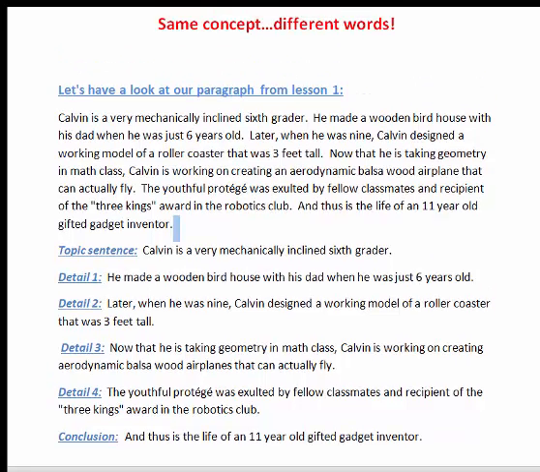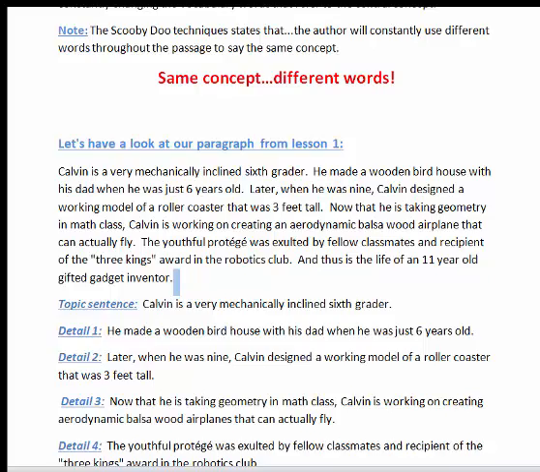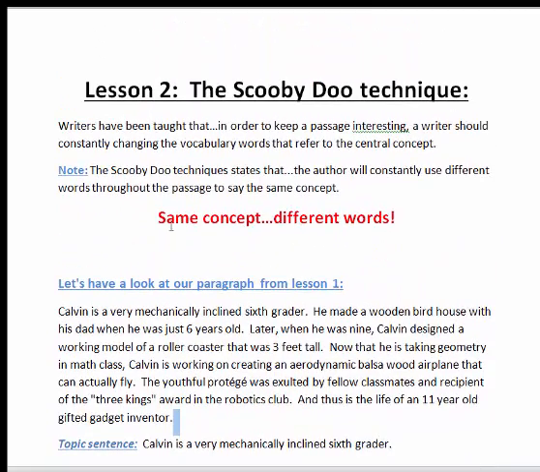The author has been trained to write in a way that says the same thing, but to keep it interesting for the reader. You're going to use different words to say the same concept throughout the passage. Don't get tripped up by reading every single word. Search out deeper meaning for words. If you don't know what a word means, tell yourself it has to say what comes from that topic sentence. Once you start thinking in this manner, you're going to see that things make more sense to you as you begin reading.